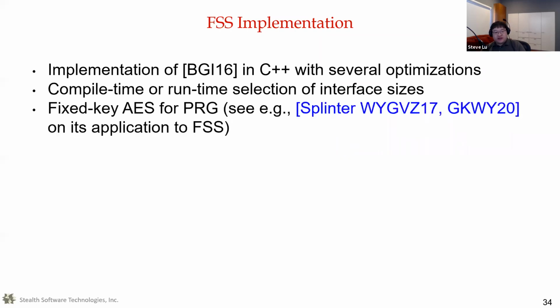For the PRG, we actually use a fixed key AES. This is the correlation robustness approach that's taken in work such as the Splinter work, and also a recent work showing how to use fixed key block ciphers for crypto, and there you get an additional savings where you don't have to rekey the AES again and again. Although I think in some recent works it's shown that if you carefully pipeline your keys, even building a PRG from non-fixed key AES has really good performance. But at the time we were implementing this, this seemed to be the fastest approach, and it was also taken in a couple of previous papers.